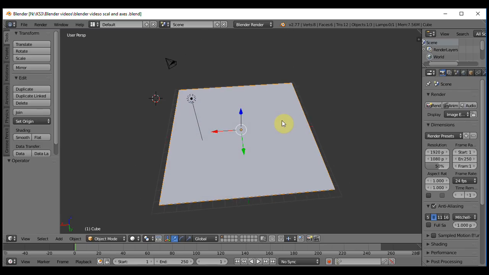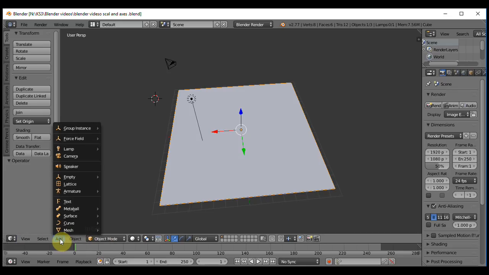Alright, so for me to add a shape, there are a couple of ways that we can do this. Firstly, down on your toolbar at the bottom is the word add. So you can click on that, and we will always use at the moment the mesh category, and then we can add a shape this way.